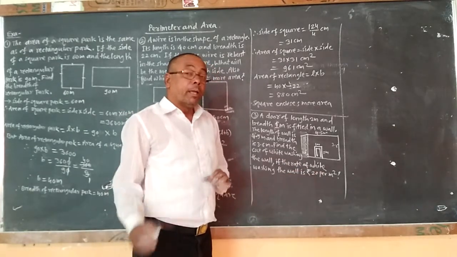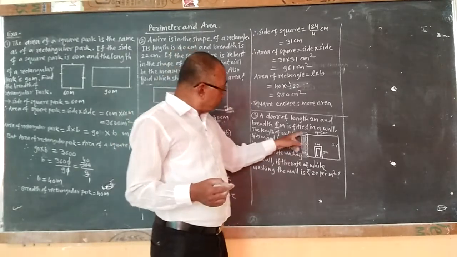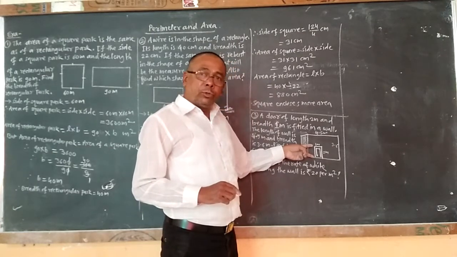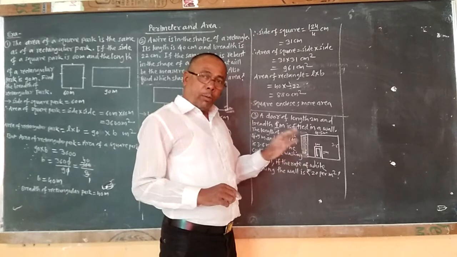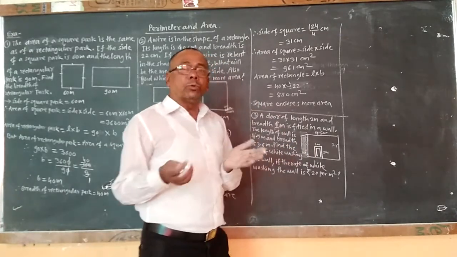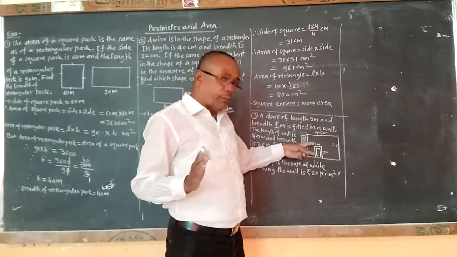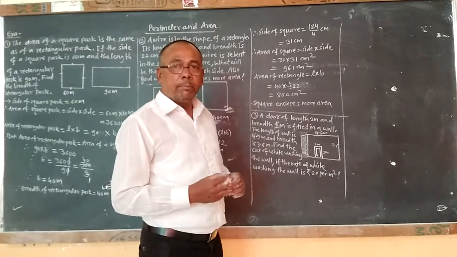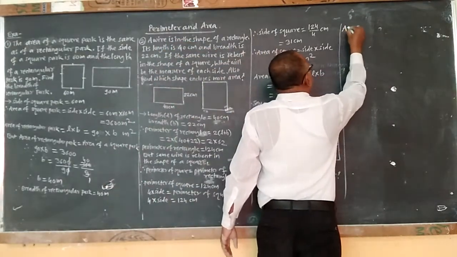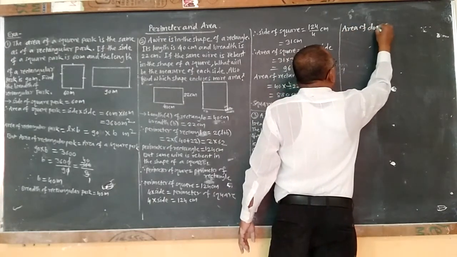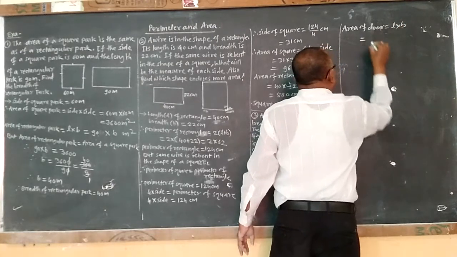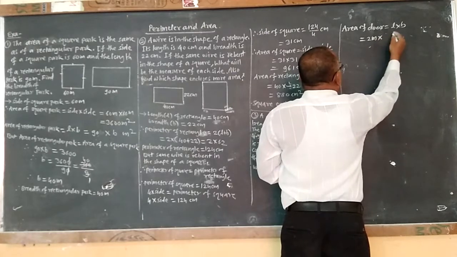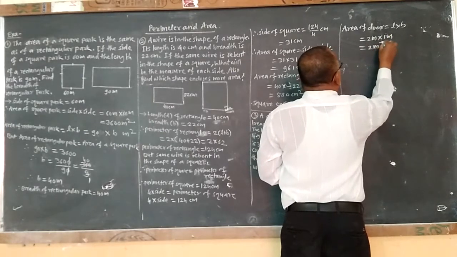20 per meter square. So here the total length of the wall is given and the total breadth of the wall is also given, but we are not going to whitewash the area of the door, and therefore we have to subtract the area of the door from the area of the wall. So first of all we will find the area of the door. Area of door is equal to L into B, that is length is 2 meter into breadth is 1 meter, so it will be 2 meter square. It will be the area of the door.